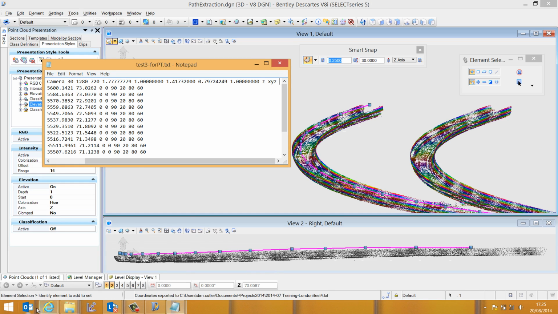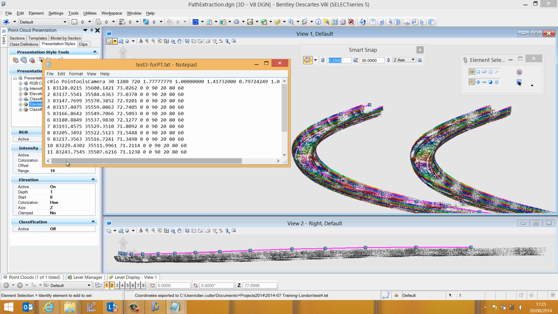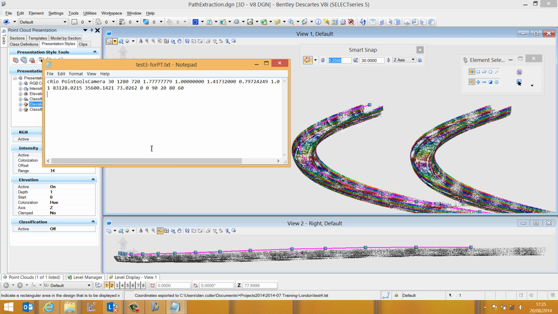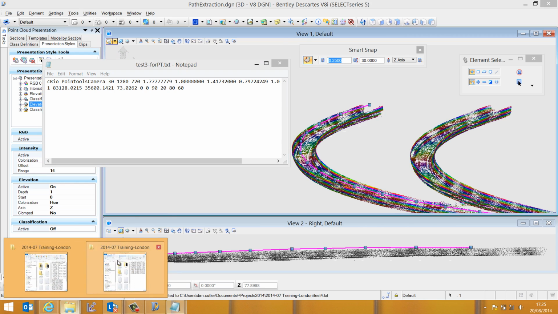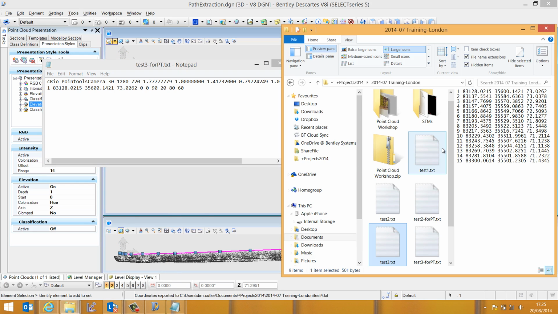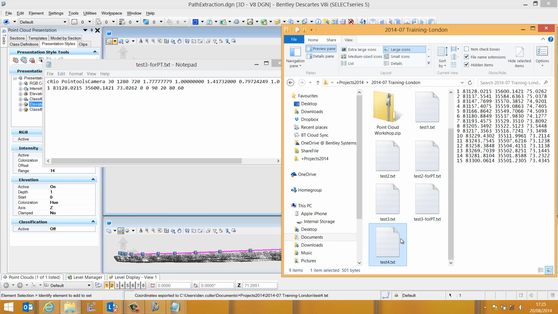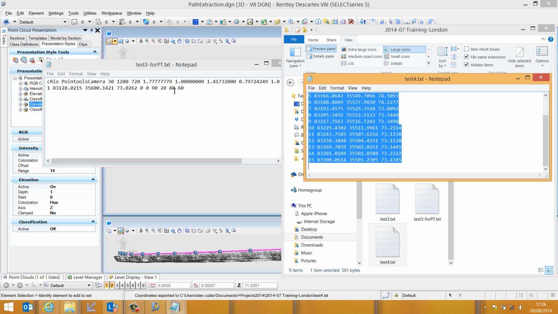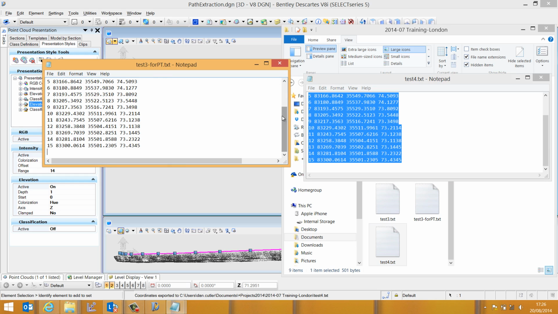So we need to manipulate that data a little bit. Pointools expects a certain format. If it doesn't come in this format, it gets quite upset. So we have to have point number XYZ, and then it expects a rotation XYZ and the field of view and something else. So there's lots of extra columns, but we only know XYZ and point number.